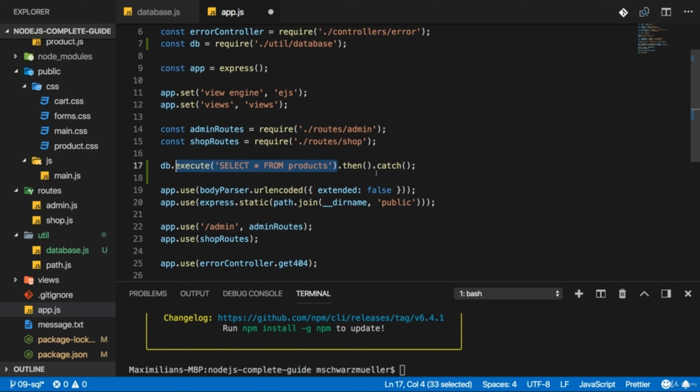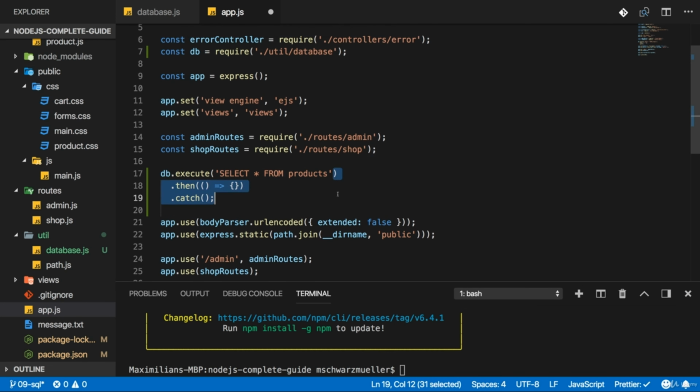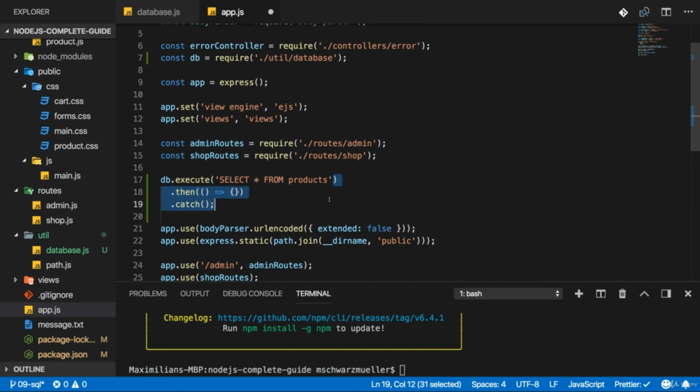Instead of using callbacks, which we could also use with the MySQL package, promises allow us to write more structured code. Because instead of having a nested anonymous function here as a second argument, we simply have a then block, which will then get the anonymous function to execute. Now the advantage is we can also write it like this, and now we have very readable code instead of having nested code here. And that nested code especially becomes a problem if we have more and more asynchronous tasks depending on each other.